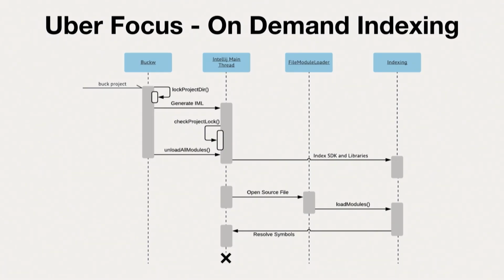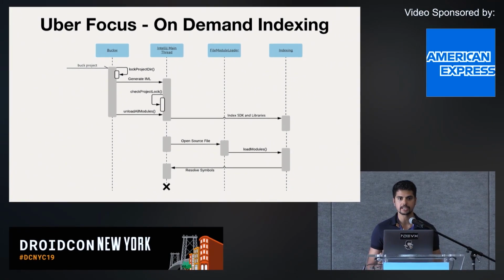Basically, if you go through the flow again, you do a buck project, and we instantly lock IntelliJ from running any sort of indexing. So this is to prevent IntelliJ from randomly indexing the files that we generate, and to wait until we tell it to index things at a specific time. And so at this point, we generate the project files, IntelliJ is locked up, none of the indexing occurs, and then the only things that get indexed after we unlock the project are just libraries and the SDK. And because this is the Android monorepo, of course, we need the Android SDK to be indexed, and we need the Java JDK to be indexed as well. So both of those things are the initial cost that developers will have to eat.